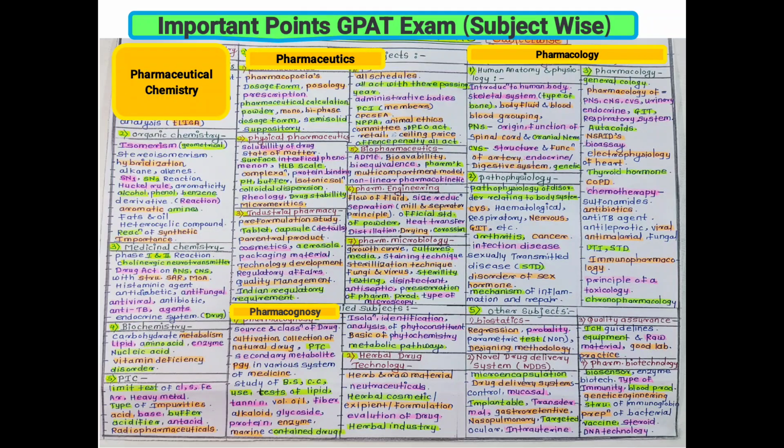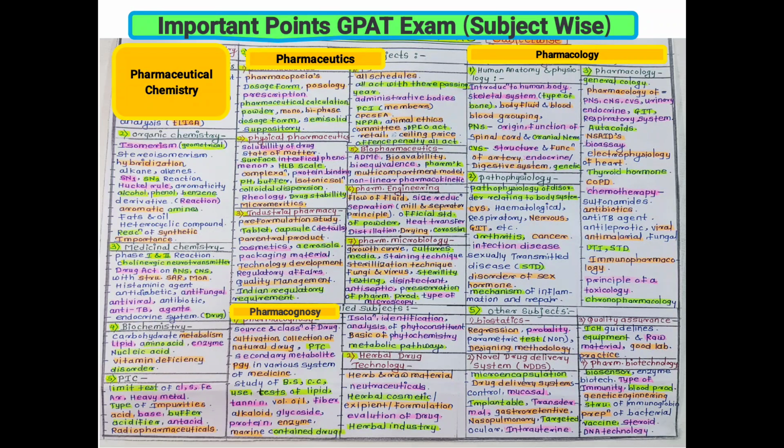One example is age. Small children and old people require a small dose as compared to an adult. Prescription is a written order of a registered medical practitioner. In that, questions will arise on superscription, subscription, inscription. The main part of the prescription is the inscription, and the Rx symbol is the superscription. So you have to know about this.